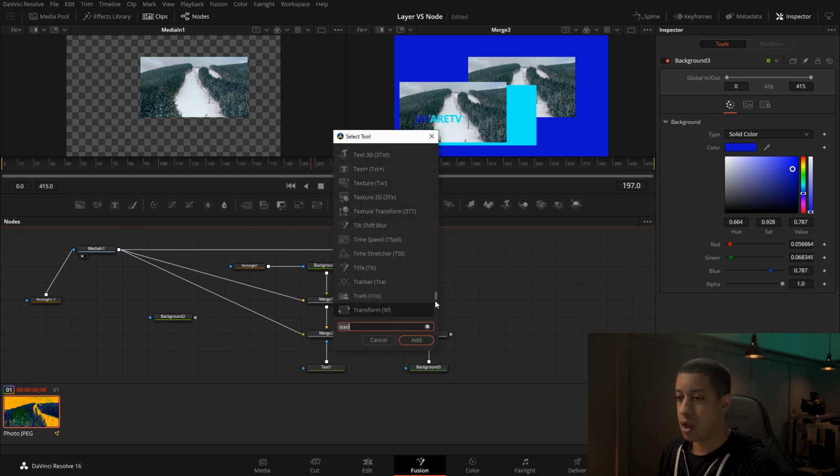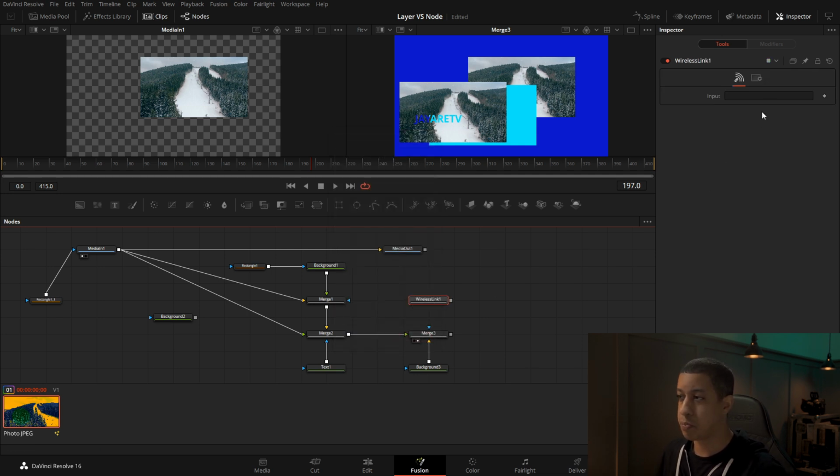When things get really crazy, you can add these wireless nodes, which pretty much just takes any node that you have and you can reference that node and pull it in, and you can just see everything instead of having to go in and out of different comps that you're working on or pre-composites that you're working on. It just makes it a very simplified way of being able to work on the fly and having as little friction as possible when you start to get really complex things.